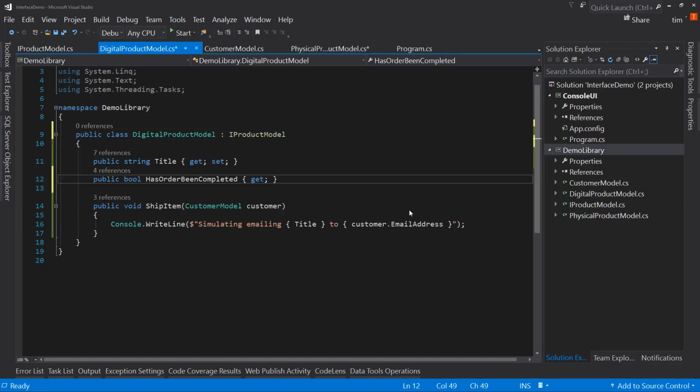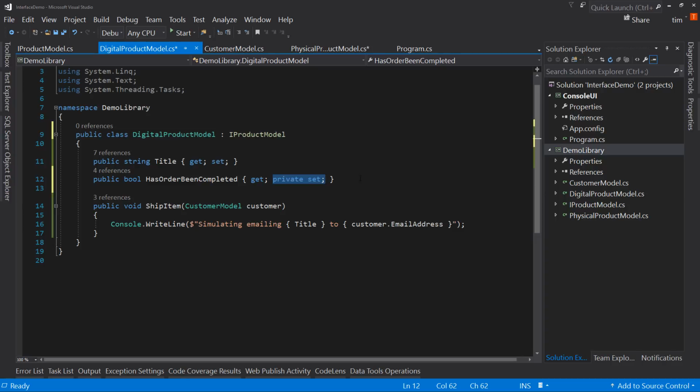And don't forget, I want to add a private set if I needed it, but I will. So there we go. Now I've added something extra. And you may think, well, you just changed a signature. And yeah, kind of I did, but the public version of it was just the get, and that's still the case. It's still read-only from the public side. This is just private and internal. So that's the other thing about interfaces.